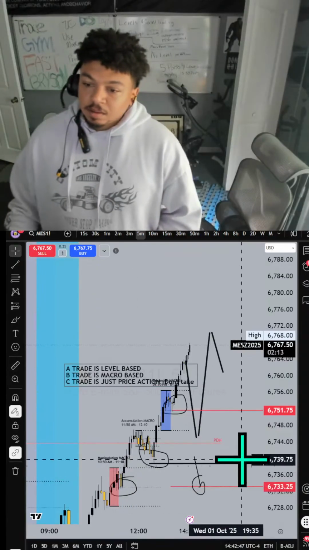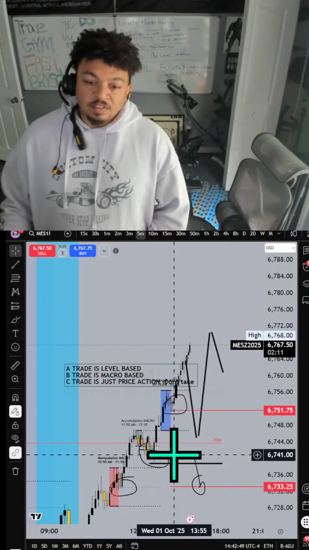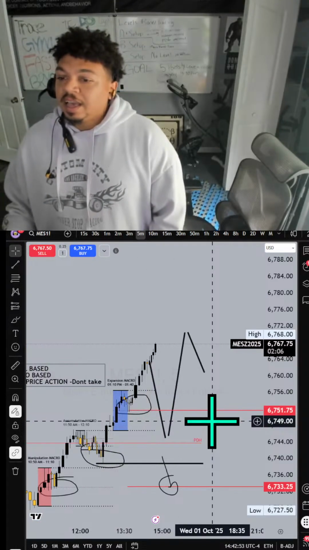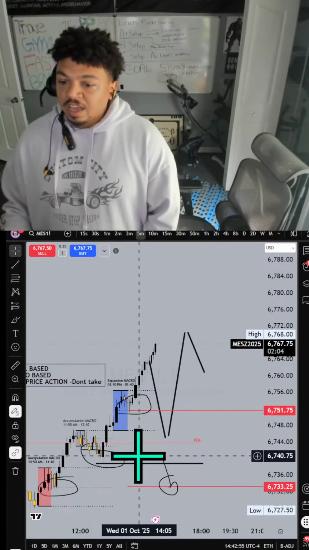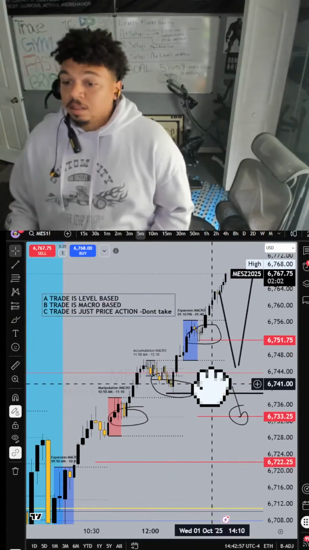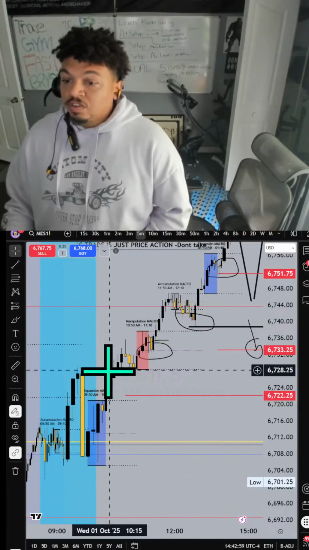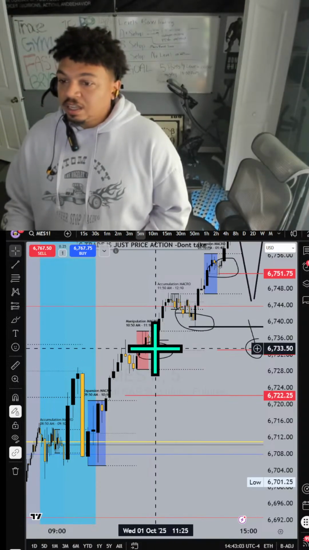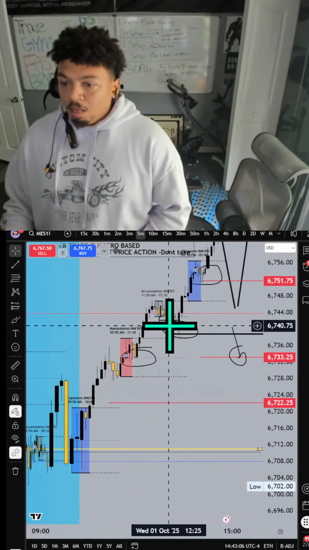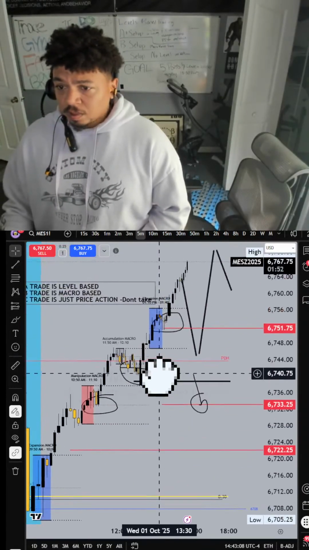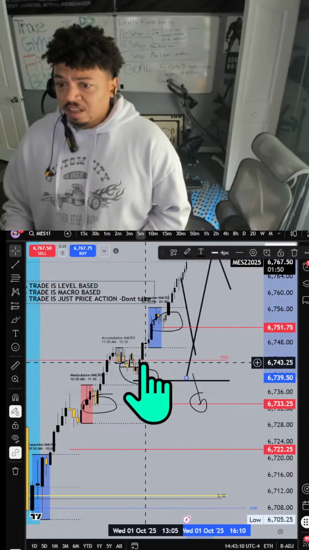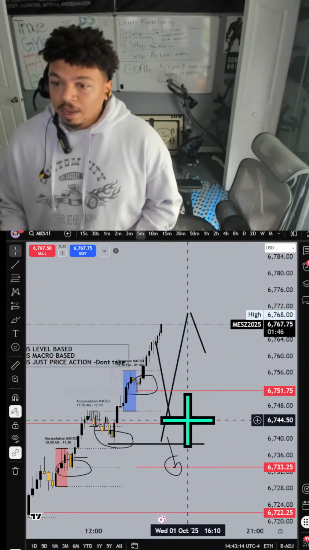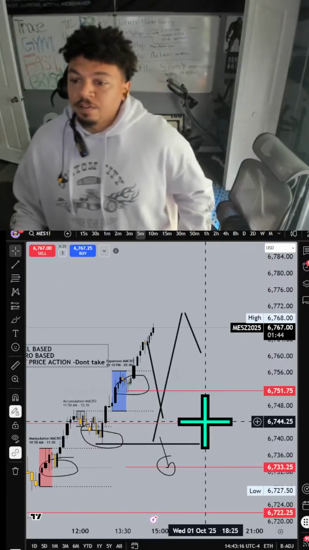But it's a B. So what you have to do is develop a system where you're taking more risk on the A, less on the B, and then you'll be able to survive. Or if you took an A, you scale in with the B. If you took a trade down here, you scale in here, you scale in here. Well, you can't, it didn't actually go back to this. You scale in under this, you scale in at the top of this, you can scale in at the 50% of this. But the B's are the bread and butter for the trending days.